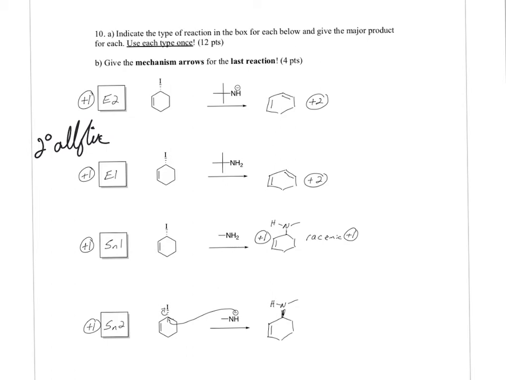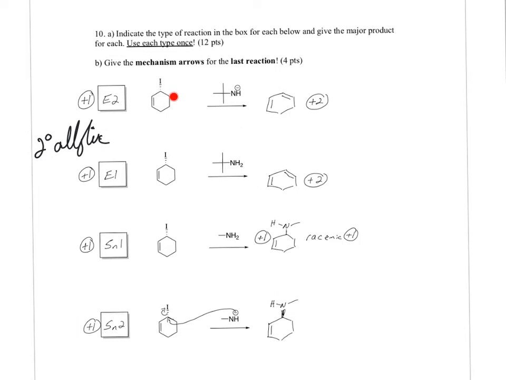So the first thing we ask ourselves, is it reactive? Meaning, does it have a negative charge? If it has a negative charge, that makes us think SN2 or E2. The nucleophile and base is involved in the rate law, the rate determining step for both those reactions. So that's why they're involved. Once we see the negative charge, we said E2 or SN2, then we look at the size of the nucleophile. So this one's large, so that makes me think E2, large and negative charge.